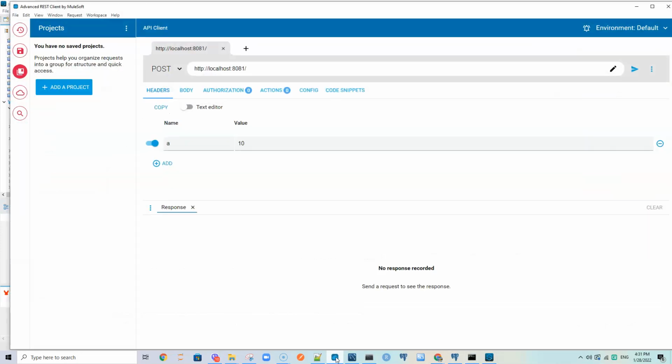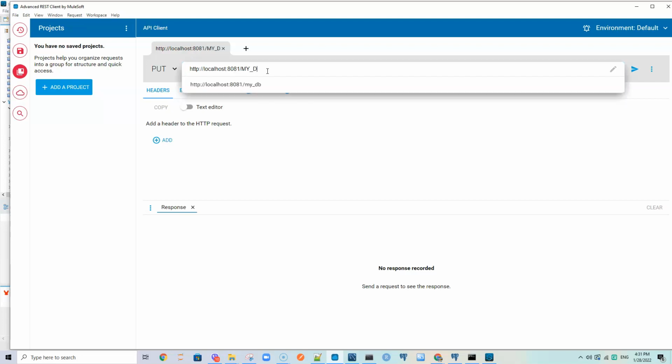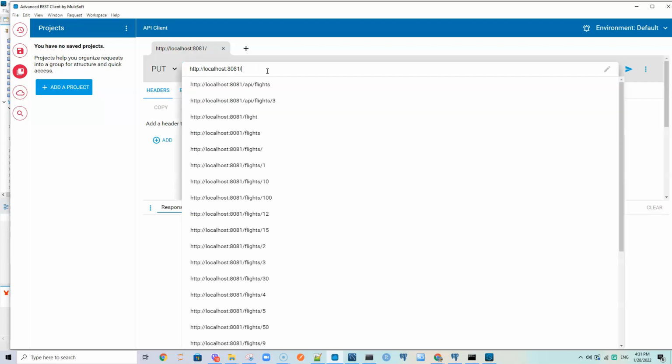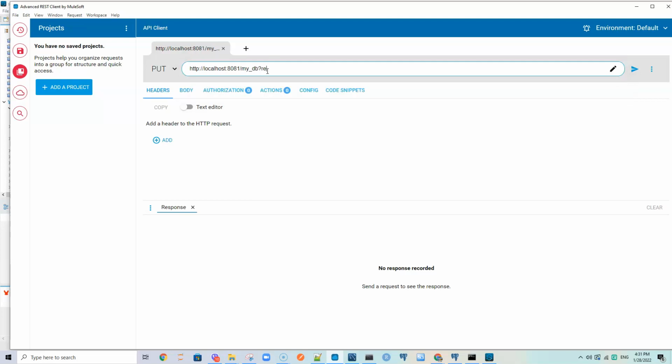Now we go to ARC and change this to put. I don't need headers, we are not using headers now. The path is myDB, and then to pass query parameters we start with a question mark and region ID.